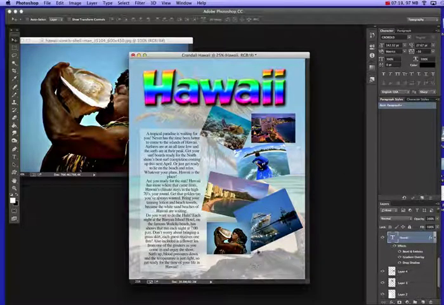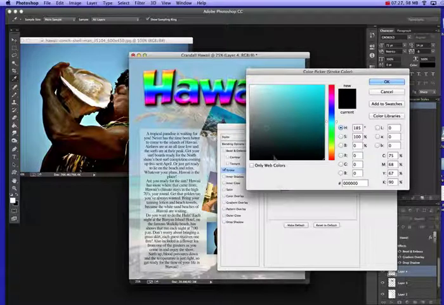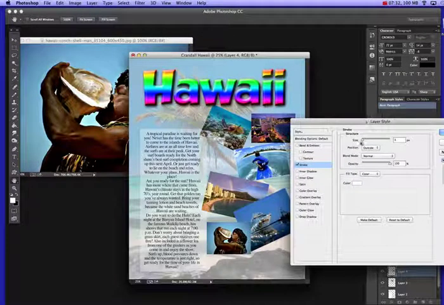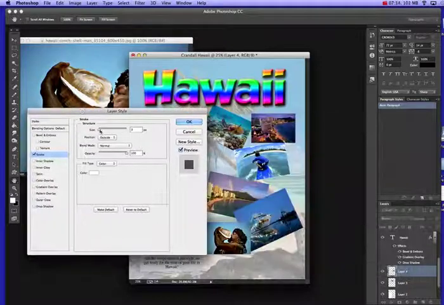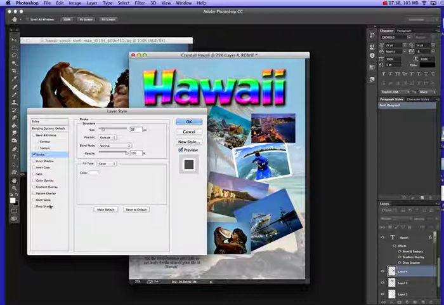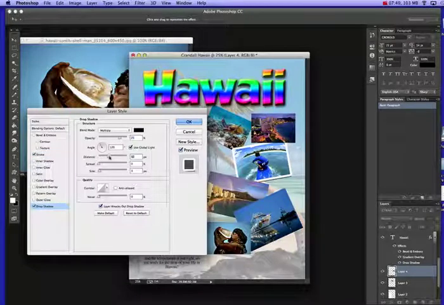Okay, now we're going to put a white border around each one of these. So go to each layer, click Effects, Stroke, pick white, and then use the size of it here. Like I'll put it over here so you can see it. 27. That looks good. And maybe just do a drop shadow. Let's drop that down. So there's a drop shadow underneath it. Oh, that looks nice. It's floating.